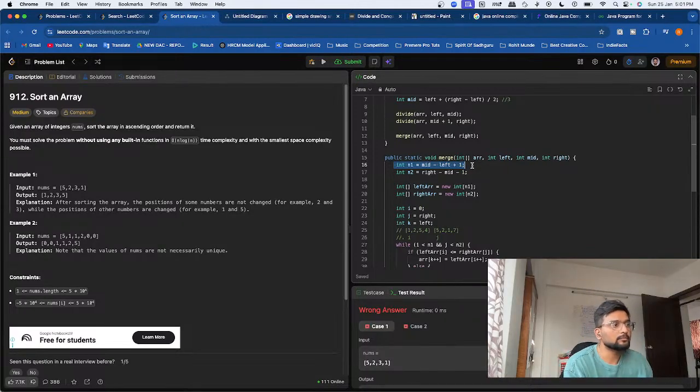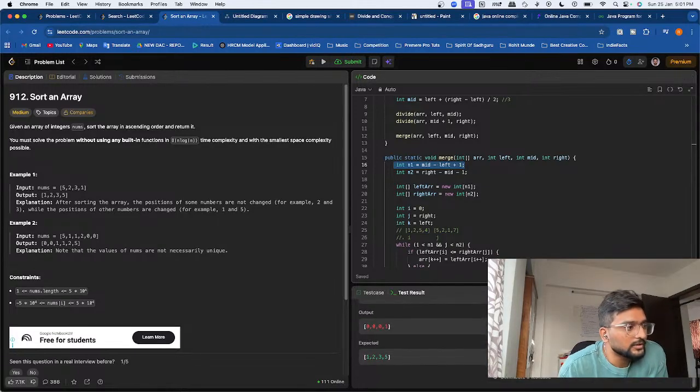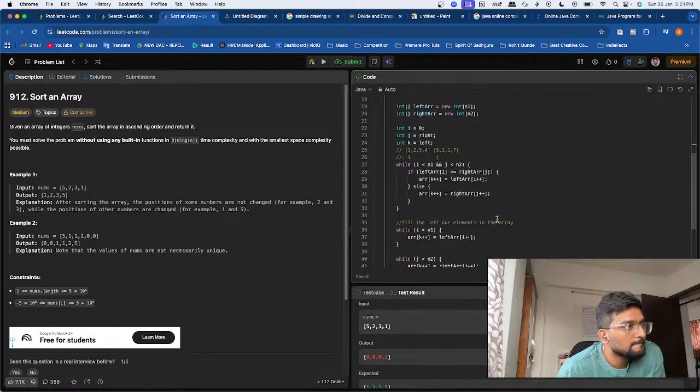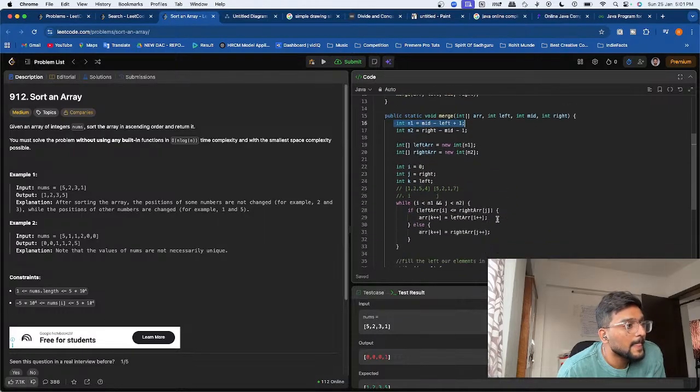It is simple, mid minus left, or simply mid. No. It is output 0, 0, 0, and 1. 0, 0, 0, and 1 means I'm giving the index somewhere.